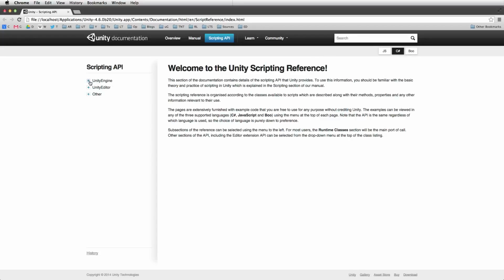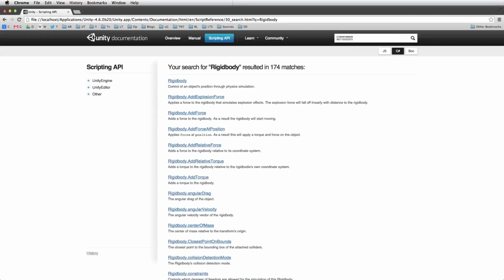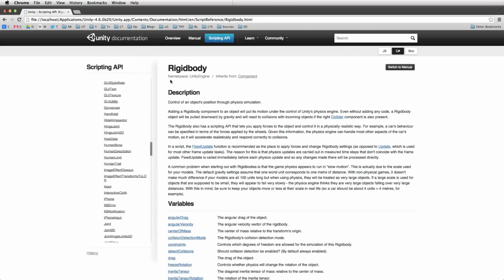And you can read it. It's a lot like reading a dictionary. It's also very good for looking things up. If you want to know how to script to a rigid body, you can say, I need to script some physics. How do I script to the rigid body? You type it in, you search, and there is everything we need to know about the rigid body for scripting.